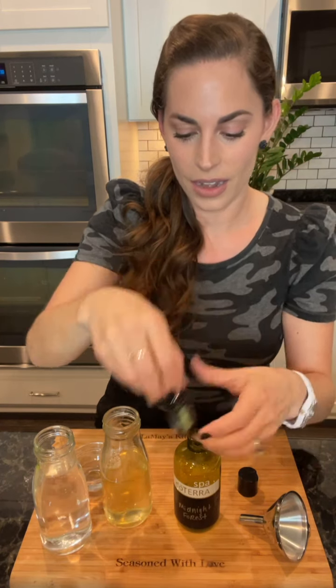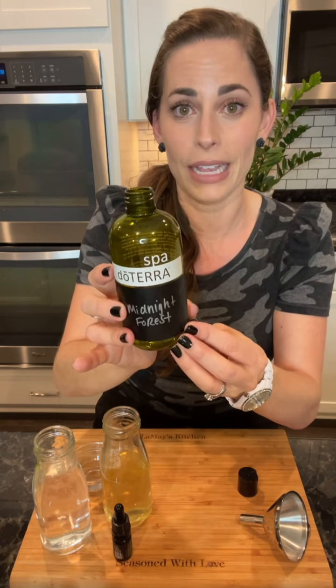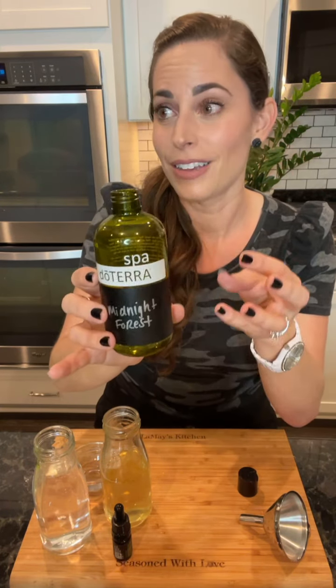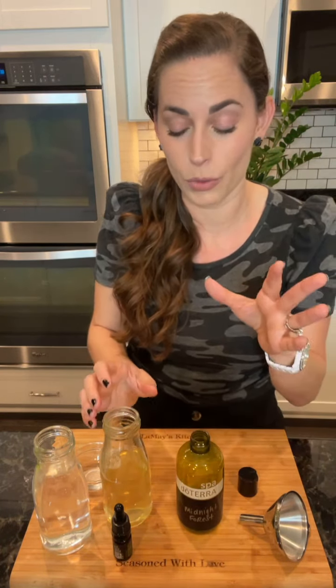Okay, and there we have the scent factor. So this is the Choose Your Own Adventure part. Everything else is the blank canvas, where you can add Adaptive, Citrus Bloom, Petitgrain and Adaptive, Cedarwood and Wild Orange, OnGuard, whatever you want. This is awesome. Okay, grapefruit and bergamot is also a really nice one.